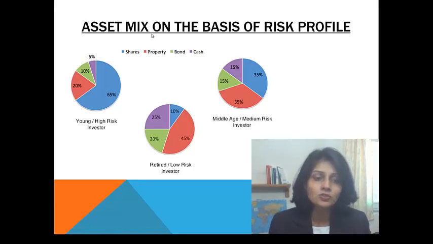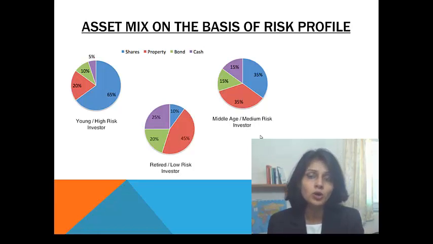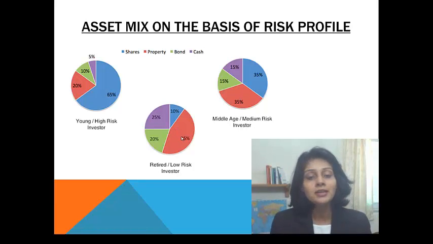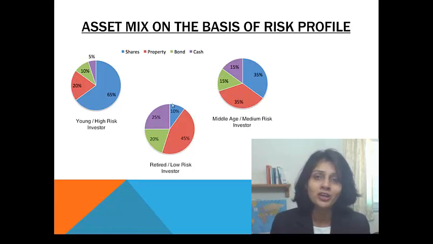Now, amongst these categories, when I say high risk, medium risk and low risk, there can also be a range. So medium risk does not mean that you have to follow this pie chart verbatim, but it depends upon where in the range of medium risk you are. Are you more towards conservative or are you more towards aggressive? If you're more towards aggressive, then you can increase the component of stock holdings and reduce the component of property holding. Same way, in the low risk also, there are ranges. So if you are very, very conservative, you have absolutely no appetite for risk, then stocks is not what I would suggest for you, not even 10%. Then you should focus on bonds, property and keep some cash available with you.